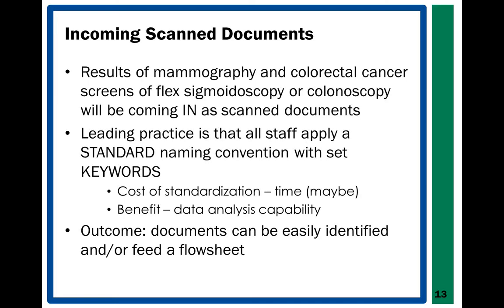Something that they could explore, and they hadn't done it yet, was working with macros, in which case the MOAs would have a few keystrokes that would then populate some standard lists. The other option was locking it down, and then they would just choose from the drop-down. But that was a discussion that they need to have. It was definitely a change management discussion, and the people that are putting in the information need to understand the benefit of getting it out in a standard way. Another important thing is that some tools that we're going to be talking about won't work unless that information is put in a standard way, in which case it could feed something that we're calling a flow sheet, and we'll show later on.